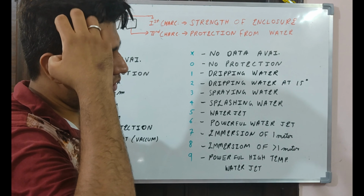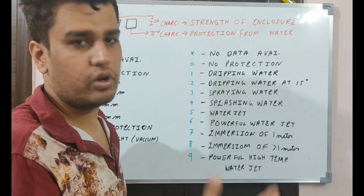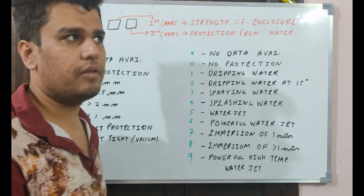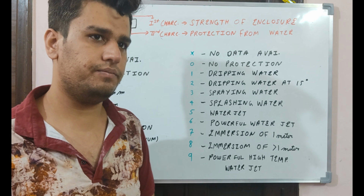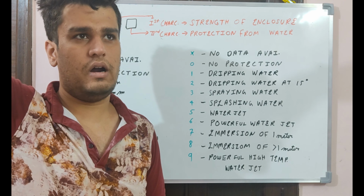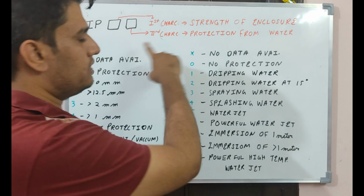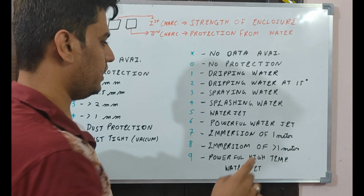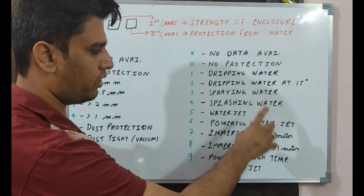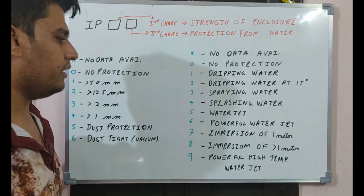If we are installing an inverter outside our home for any solar or wind turbine, an inverter installed nearly 50 meters above ground level, there we have to see all these protective measures. Okay, so the next point is 4, that is splashing of water. Again, if water is splashed on it, it can protect from it.